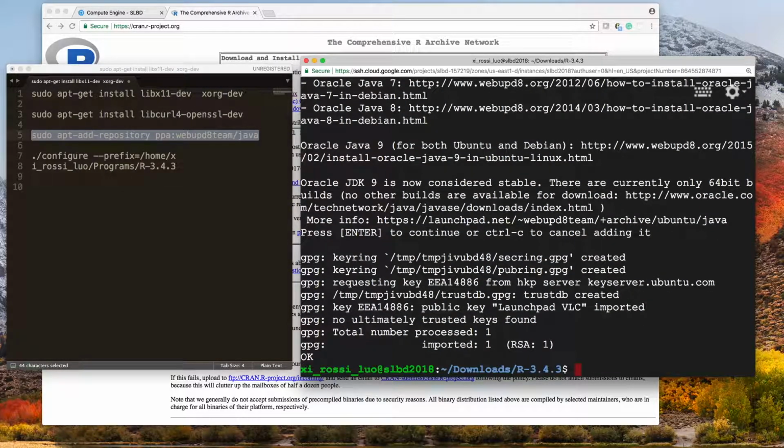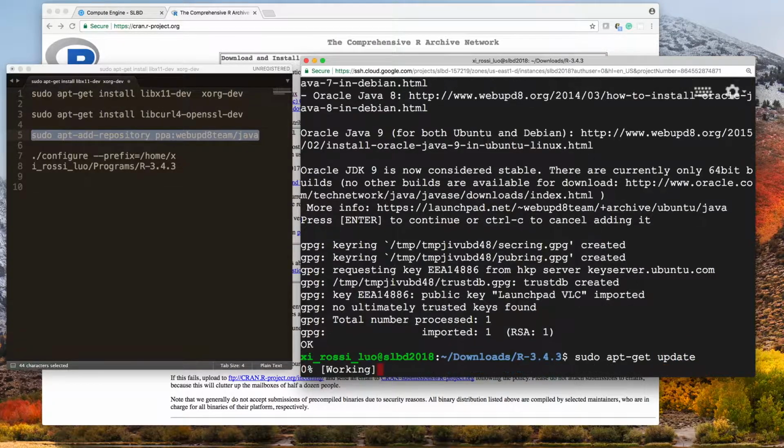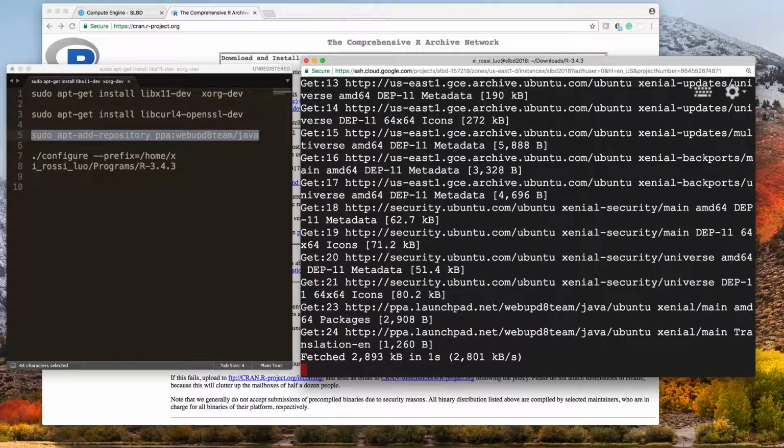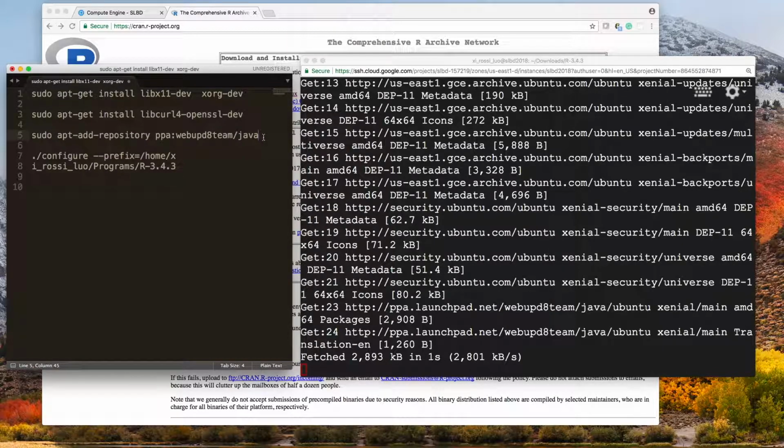And now the new list of software from Oracle will be added to your Ubuntu when you run apt-get. But before that, we want to update the list, so we're going to run sudo apt-get update. This will fetch the list of software from this new repository that you just added.